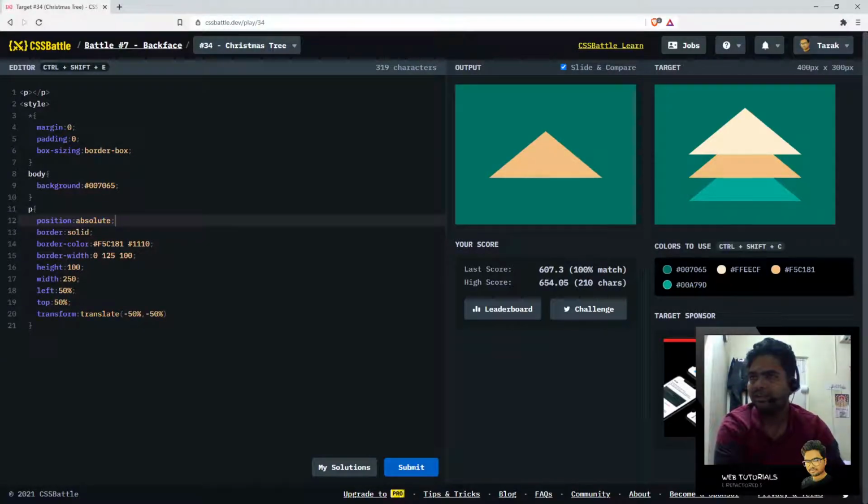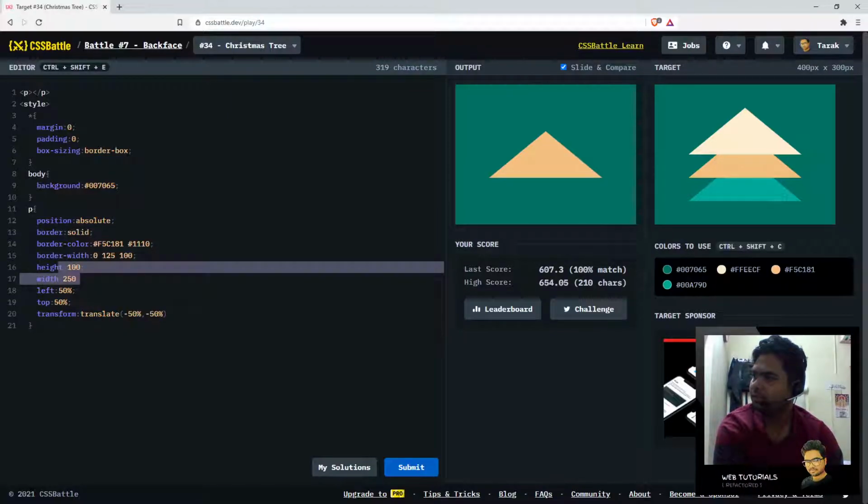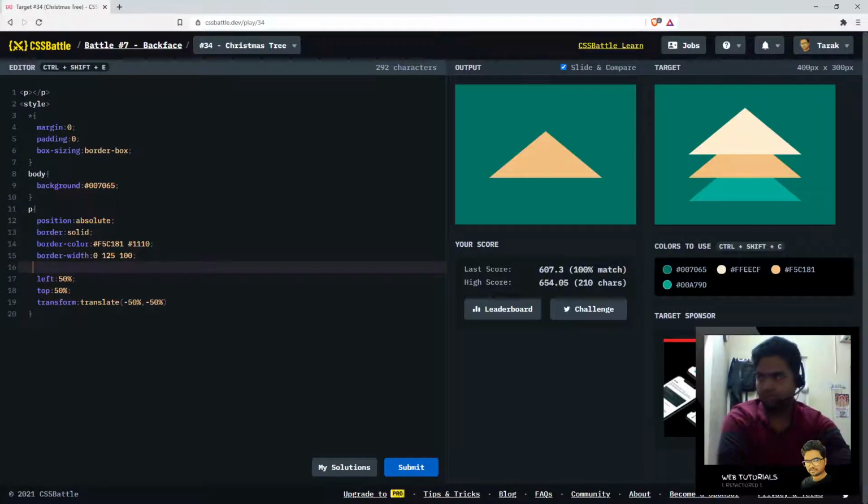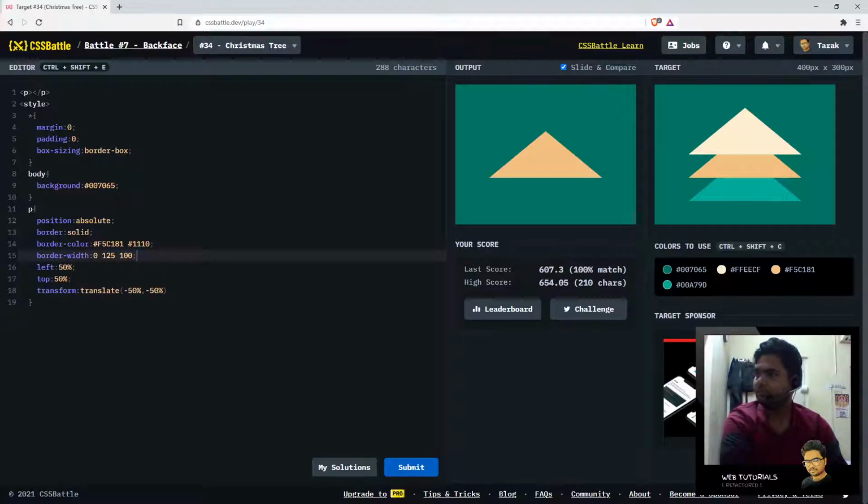So basically, as you understood, there are two borders, the top and the bottom border. Left and the right are transparent, we are pushing them 125 inside, and the bottom border we are extending to 100 on the top. Do we need height and the width? No, we can do away with height and the width, because for the border we have already given the width, which is calculated.